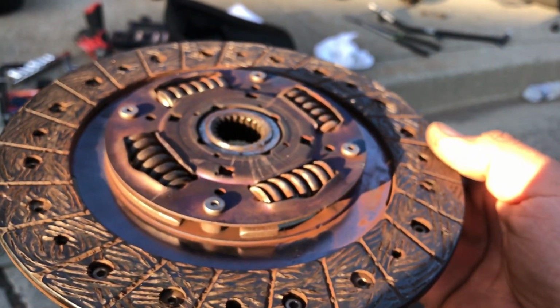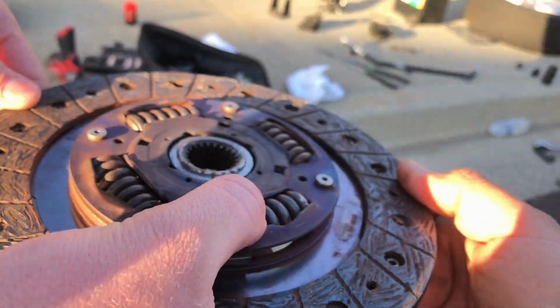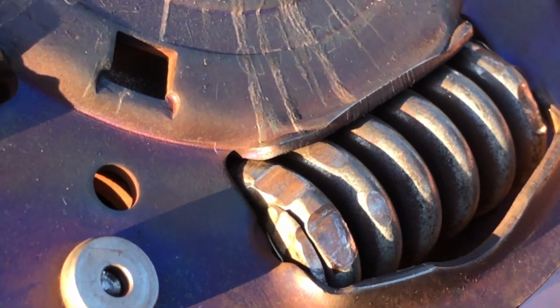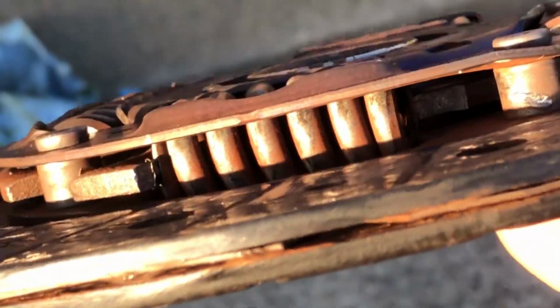No, put it back where it was. What do you mean? It showed the damage. Oh, damn, look, it's literally a chunk eaten out right there. On the two springs, the two springs. Move your fingers. Sorry, my bad. Yeah, look at that. I see it. It's pretty bad. Hella bad. The piece missing in there.